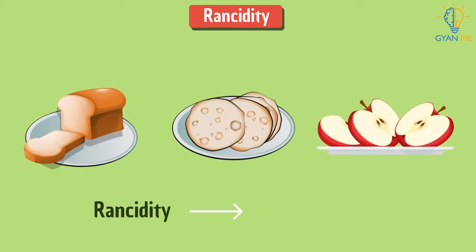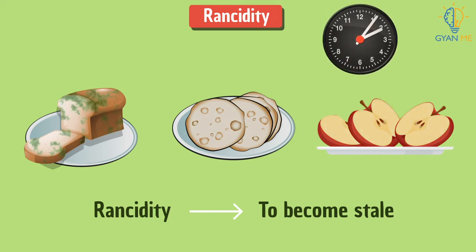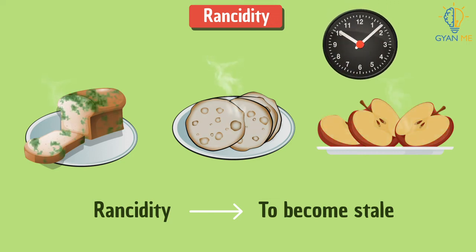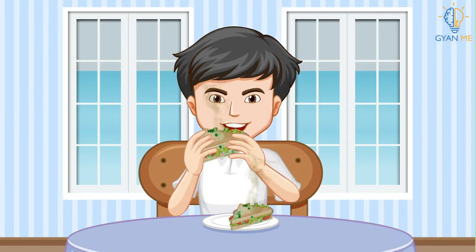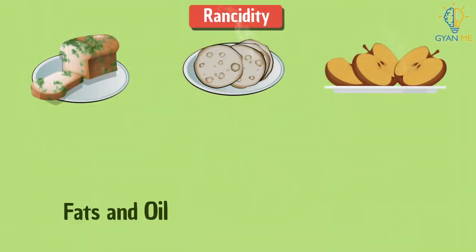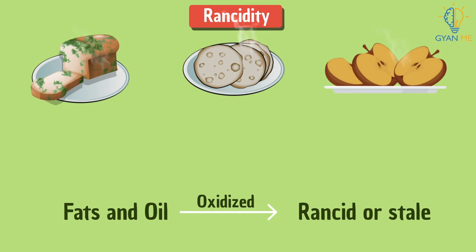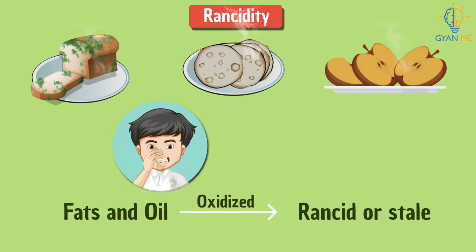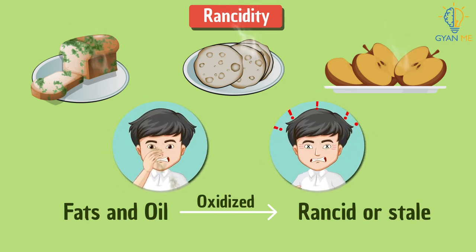As you know, the literal meaning of rancidity is to become stale of food items, which are lying unconsumed for a long time. Have you ever tasted the stale food items consisting fat or oil? When fats and oil get oxidized, they become rancid or stale, and their smell becomes foul or taste goes bad.